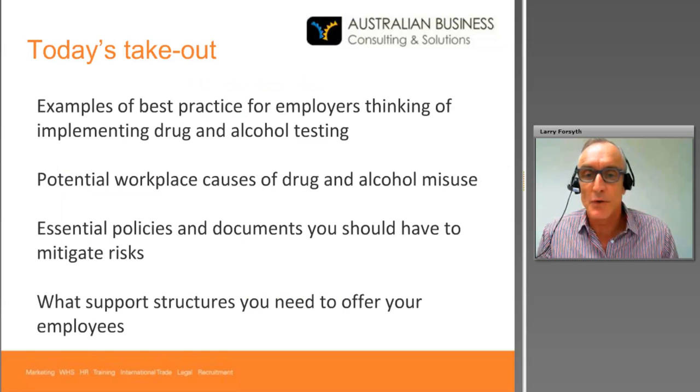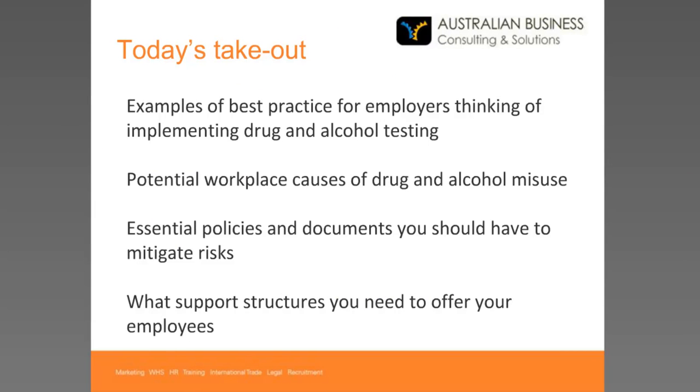Today's takeaways for you, and some of the messages that you can look to take away, include examples of best practice for employers thinking of implementing drug and alcohol testing, potential workplace causes of drug and alcohol misuse, essential policies and documents you should have to mitigate risks, and what support structures you need to offer your employees.